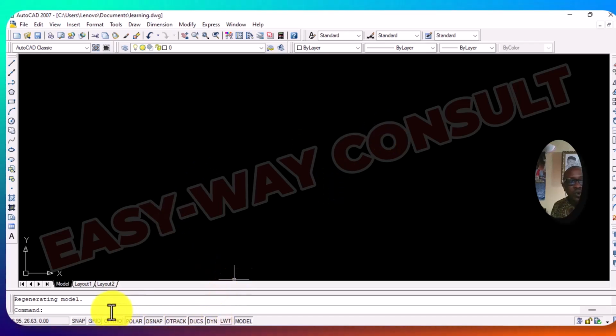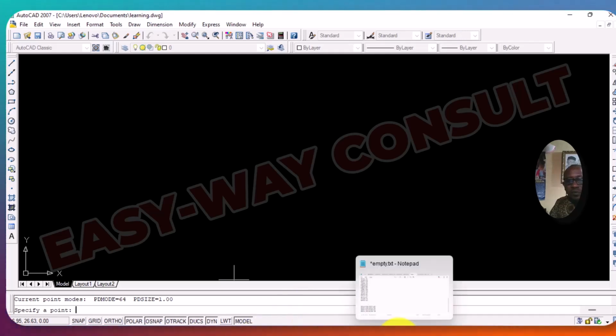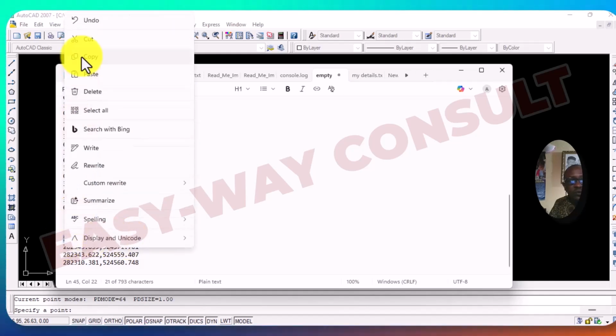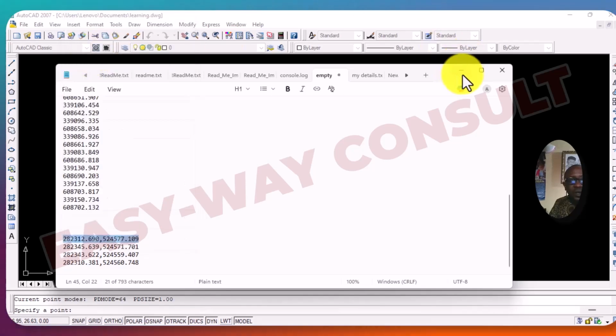You go to your command line and you type PO. You say okay, then you go and pick the first coordinate, which is 2 numbers. You pick it, copy it, and paste it.